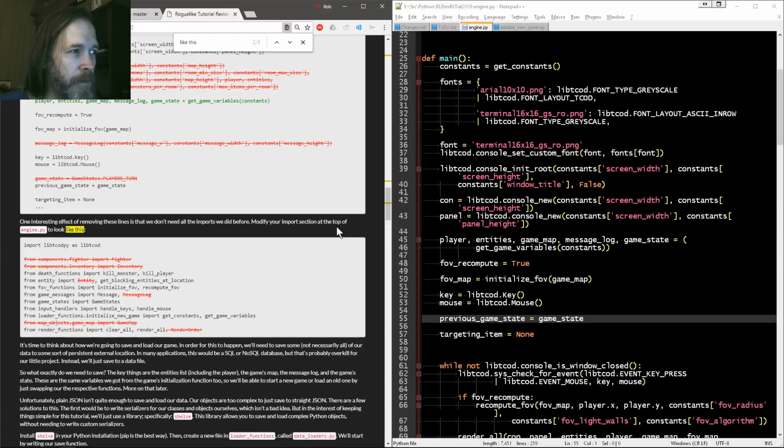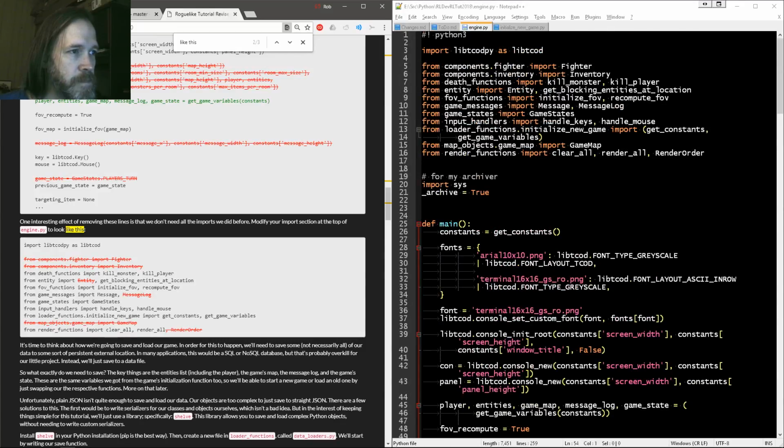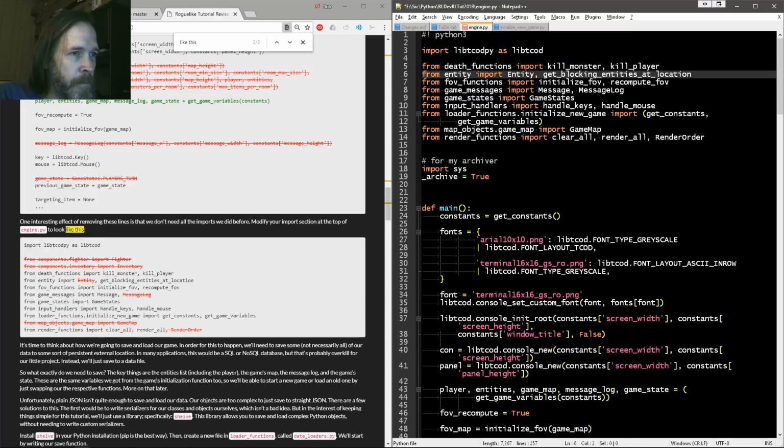Modify your import section at the top of engine.py to look like this. From components.inventory import Inventory. From entity import Entity.